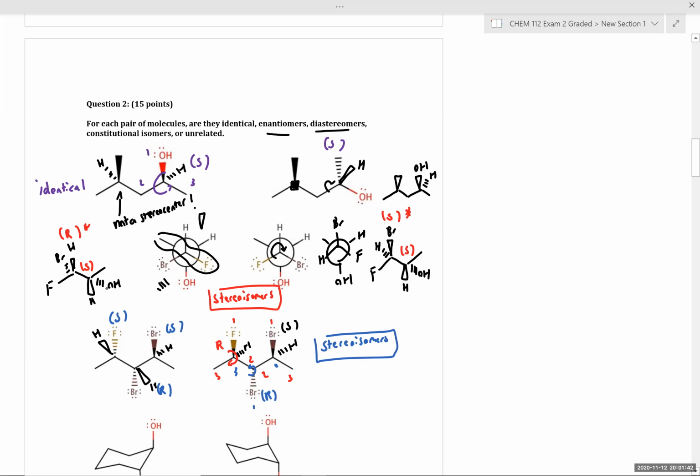I've gone through separately and assigned the configuration as R and S respectively, but we actually don't need that entirely. We don't necessarily need to resort to that just yet. So what I'm going to do is take this Newman projection and rotate it so that my base skeleton is the same. I have my methyl and my fluorine as part of the main skeleton.